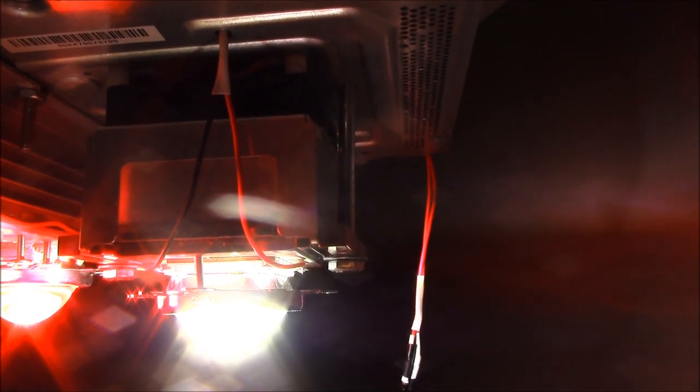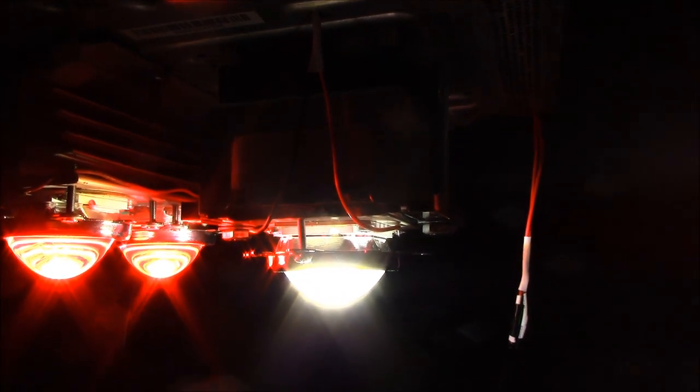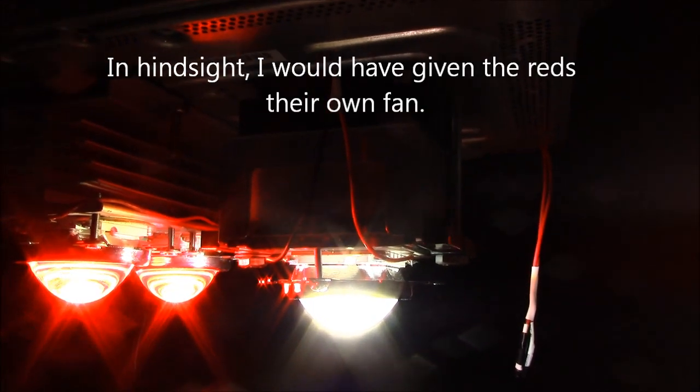As you can see, I have them mounted on heat sinks. The white one is mounted on an old IBM computer chip heat sink and it came with a fan. And then the reds are mounted on a heat sink I got off eBay. The fan from this heat sink is actually blowing the cool off the red too as well. I actually hooked another floor fan up to the timer to help cool the reds further, just to hopefully keep them around longer.